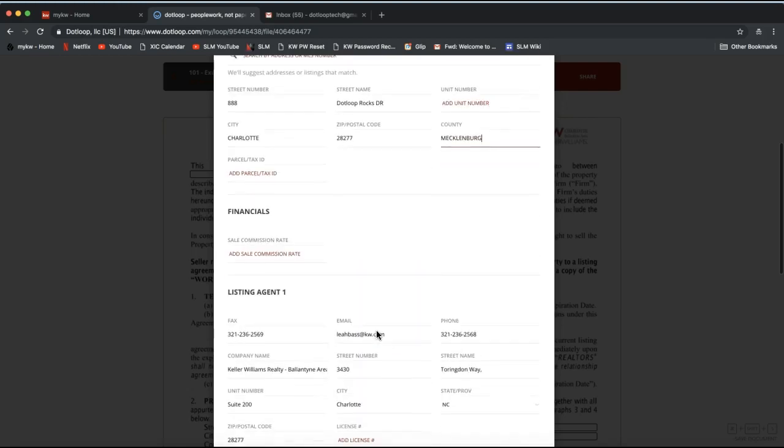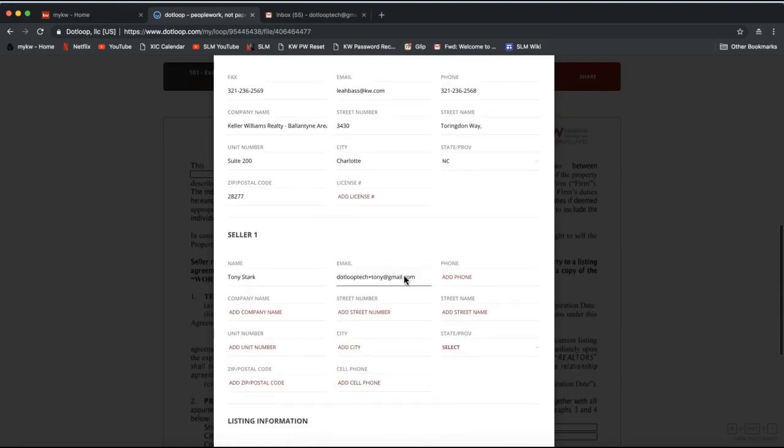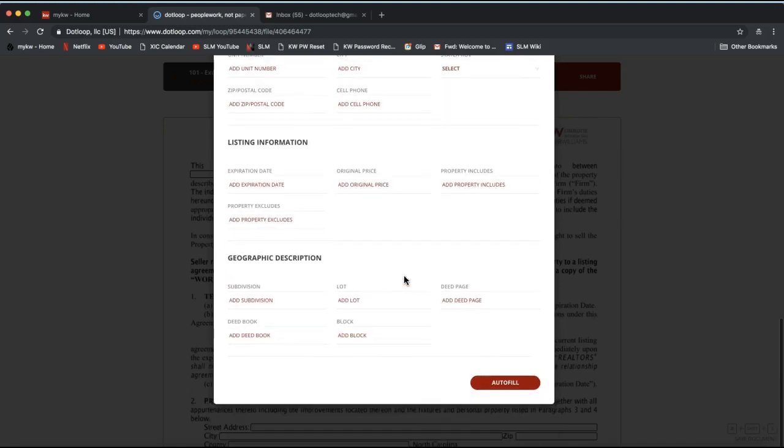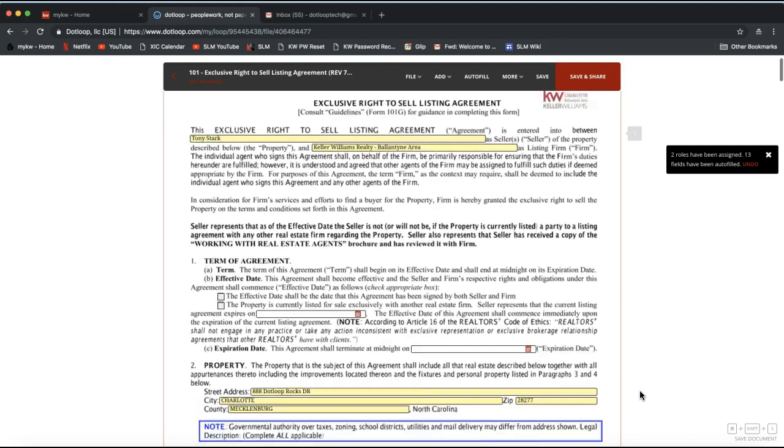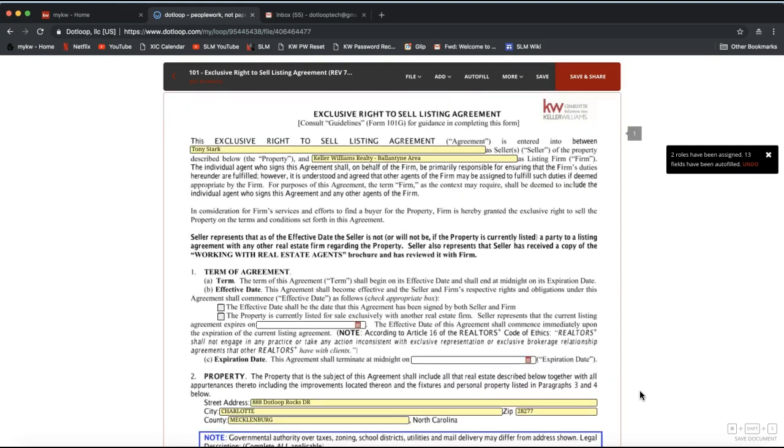And of course, as you scroll down, there's a bunch of other information that you can fill in as well, and it will put this onto this form and all future forms. So for now, if you can scroll to the very bottom of your screen and click autofill on the very bottom right. It will take you to your form, and it will have some yellow fields for you. In case you're wondering what those yellow fields are, that means those fields were autofilled.